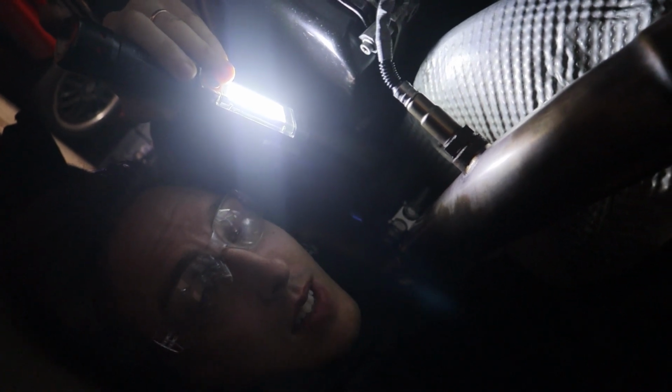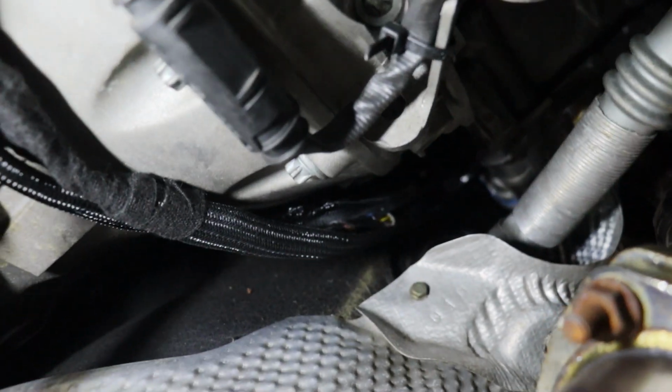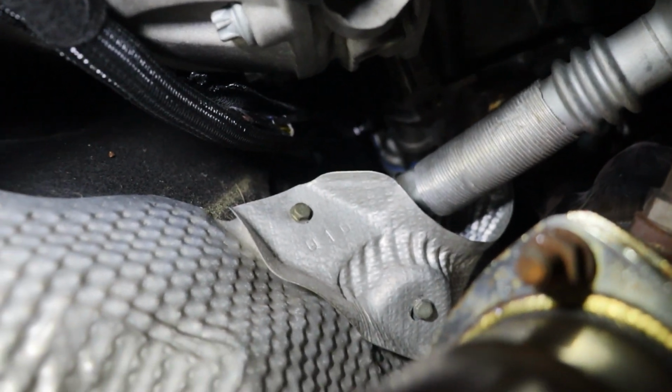Alright, you guys, last look down here. I'm stuck, but I got this area cleaned up pretty good. I rerouted those wires, so now they're behind the steering column right there. That was kind of crazy.